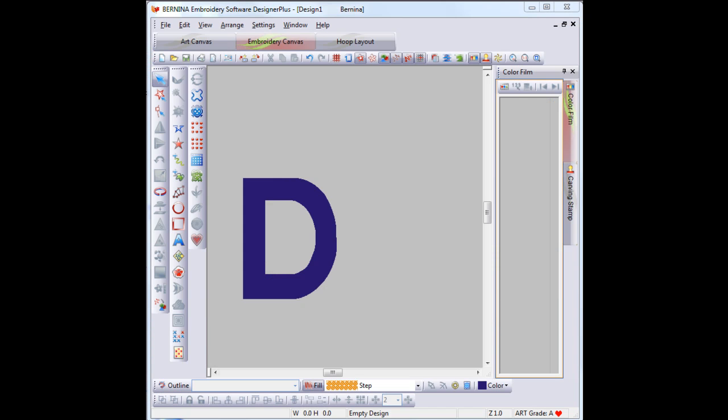Hi, this is Bev. Today I was asked, how do you make the angle of a letter follow the letter if you are using manual digitizing tools rather than the built-in fonts? And so here goes. I'm going to show you one of my favorite tools, and it is called the block digitizing tool. That tool is found on the left-hand side of the screen in the second column about halfway down.